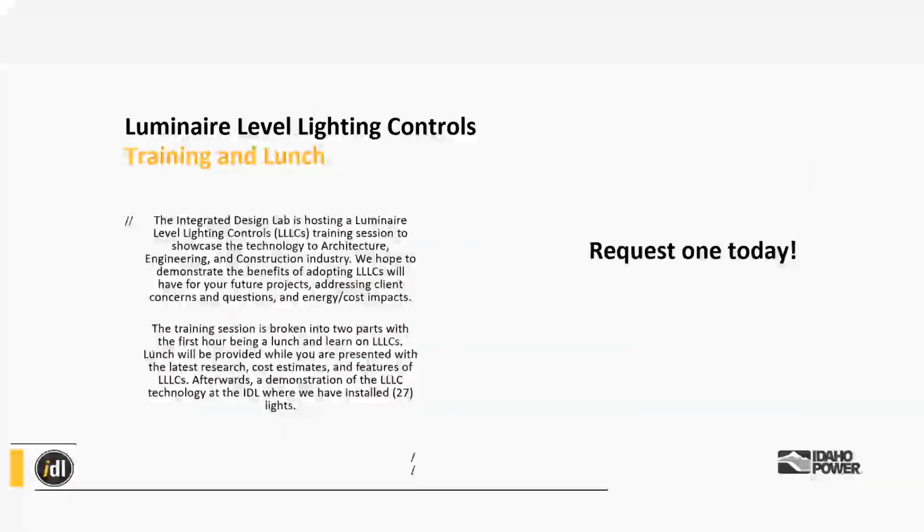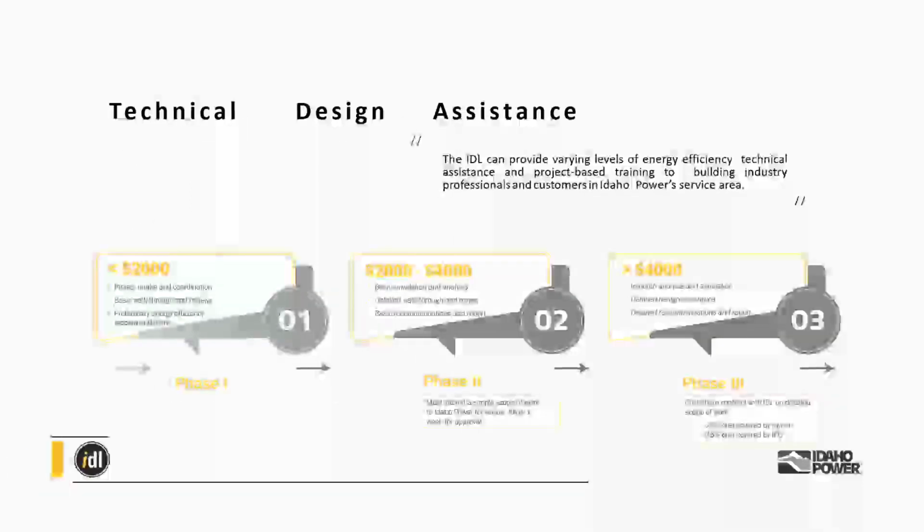Another one we have is our Luminous Level Lighting Controls. We offer a training and a lunch up in our office. We currently have 27 of these LLC lights installed in our office as a showcase demo. So I give you a lecture on the technology, and then the second half of it, we go through and play with the lights essentially. I show you the user interface, how easy it is, the flexible control strategies you can implement, and things like that. That one's not an hour, that one's 2 hours, just FYI, but you can request one for your firm.